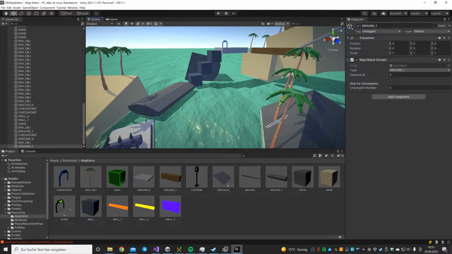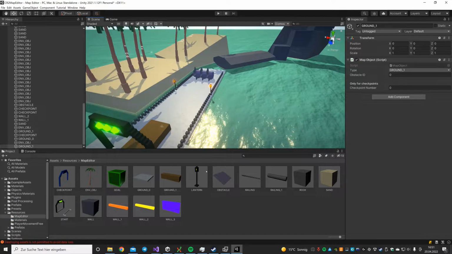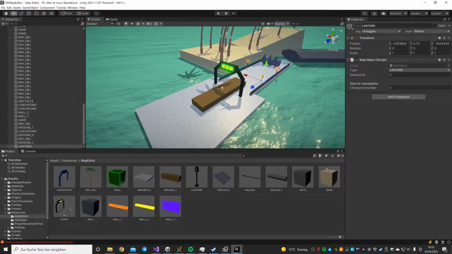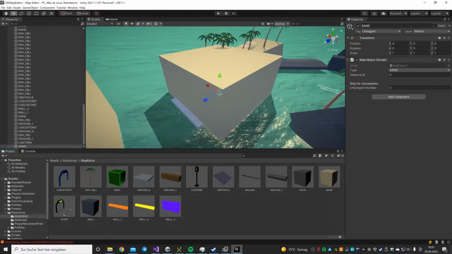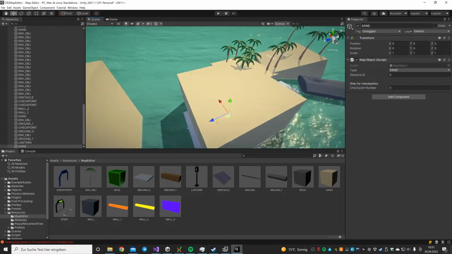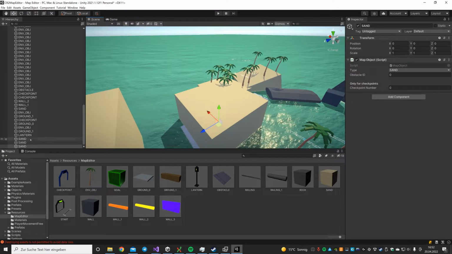Of course, here the obstacle is a representative for all types of obstacle, as you have already seen here. But apart from that, you can just take these things and drag them into the scene. One important thing to notice is if you click these, so I click the sand, then it just spawns at 0, 0, 0. So yeah, be careful to not spam your map with a lot of objects by clicking them.